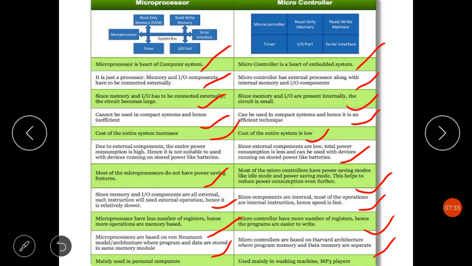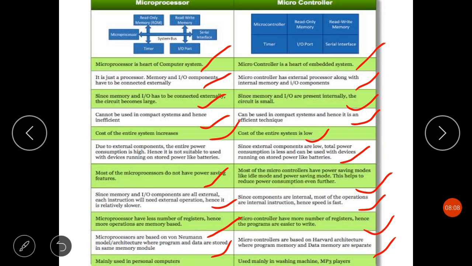Microprocessors basically do the computation, that is, the computational capacity of a microprocessor is very high, hence it can perform complex tasks. Whereas in case of microcontroller, there is less computational capacity when compared to microprocessors, and it is usually used for simpler tasks. And a microprocessor based system can perform numerous tasks, whereas a microcontroller based system can perform single or very few tasks.